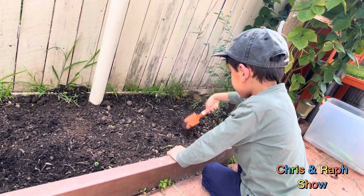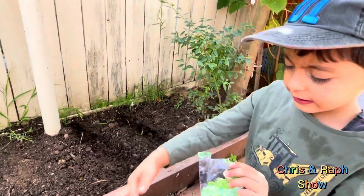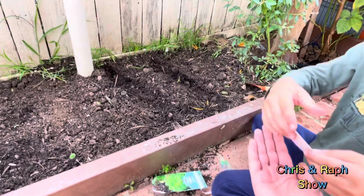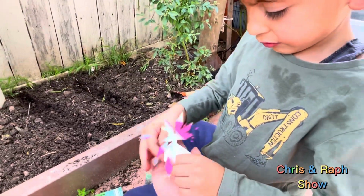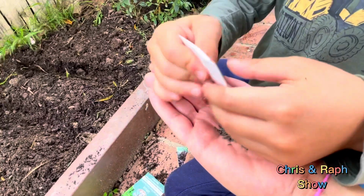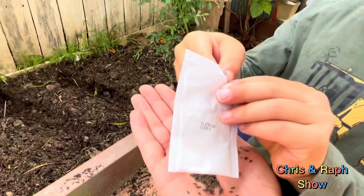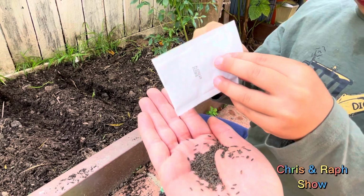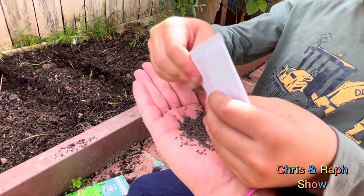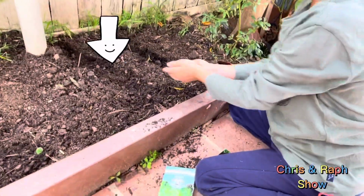Okay. Great. I did two lines to put the lettuce in. Show us how the lettuce seed looks like. Very tiny. Wow. Wow. Can you open it a bit more? Yeah, okay. Great. That's it. Okay, open your hand here and then put in the two lines, please. And the other one. Great.